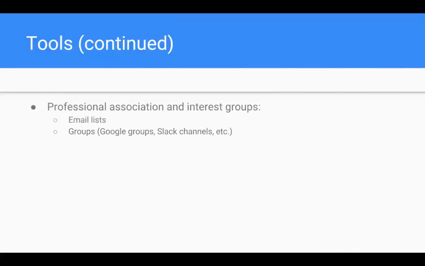Yeah, it's really popular in design disciplines, and it comes out of design and kind of startup culture to have these sort of informal places, which is where Slack came from. But now a lot of other kinds of institutions and organizations are adopting that method. And there's still some Google groups out there. One complication is they don't work with our Google or with our campus email list. But if you have a personal account, you can use them. They're probably a little less common than they were a couple of years ago. Most people have been moving to other mechanisms because many campuses don't allow them with their campus email.